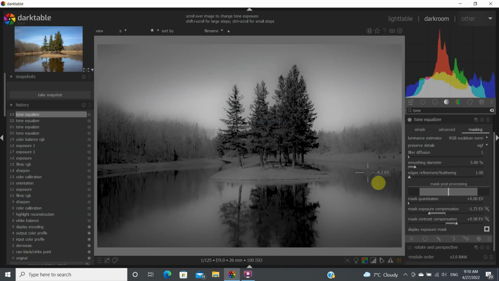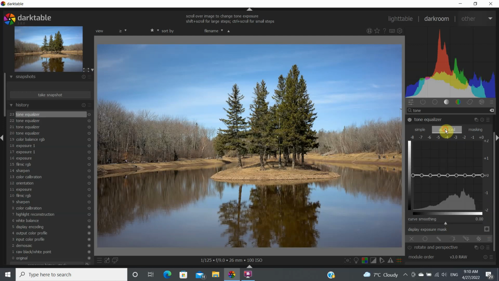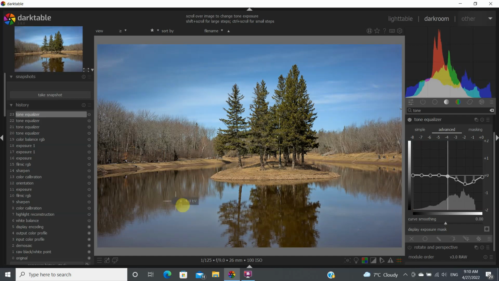So now we can remove the display of the mask, and we can go in the advanced tab. And now we see the distribution of the pixels from the highlights to the shadows. So if you want to darken a certain area, you can just turn the wheel on your mouse down, and this will darken some of these tones, as we can see here. And if you go into other areas, such as here, for instance, if I wanted to bring these shadows up a little bit, I can just bring it up a little bit like that.